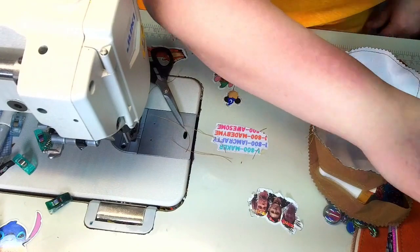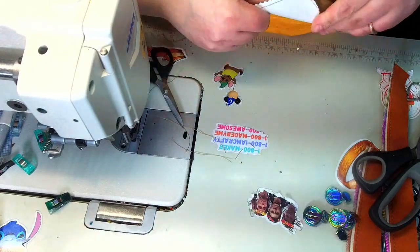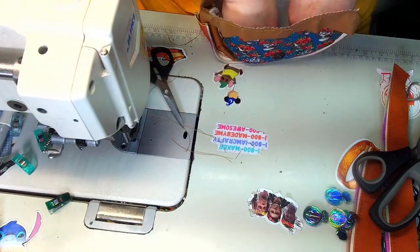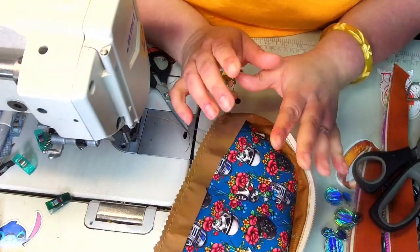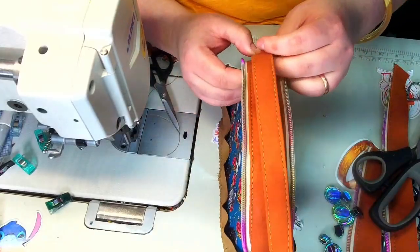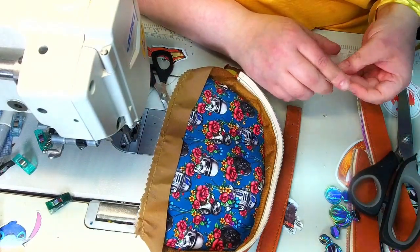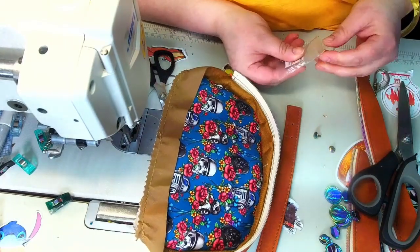All right, so we have that done. Now we're going to turn this right sides out, and we are going to put on this handle that we put aside. We're going to rivet in one place and then put the D-ring. I have my rivets right over here. I'm grabbing 2 males and 2 females.